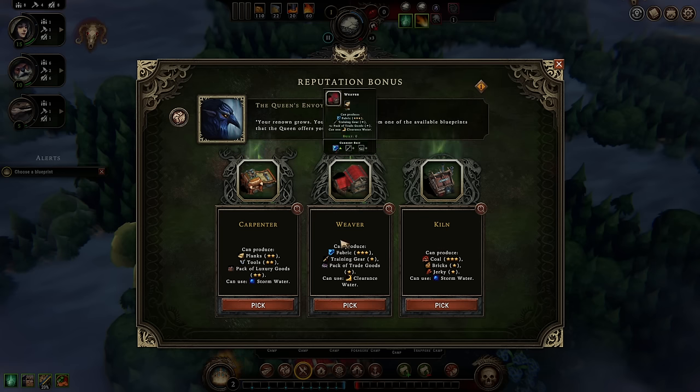Okay, the carpenter is really useful because it produces tools. I think tools might be the most indispensable here just based on what I have experienced. So I'm going to pick the carpenter over these two. Although the weaver is good, we can already kind of create fabric. I'm not really doing too many trade goods. I like to be self-sufficient. Yeah, I'm going to go with this. This is pretty good too because of the jerky, because of the lizard people that could give us an early bonus, but I really want those tools.